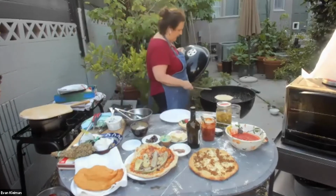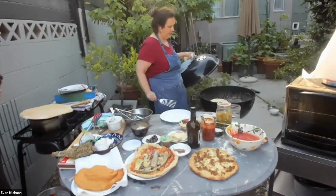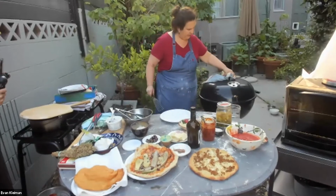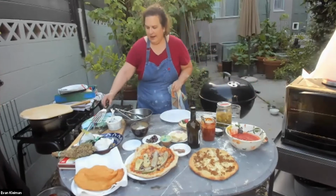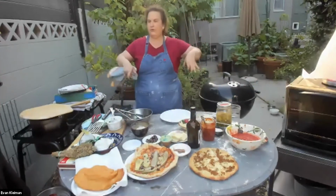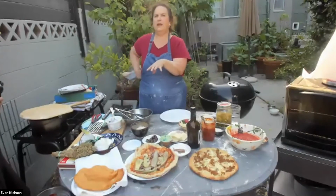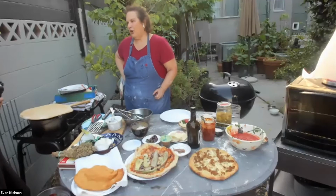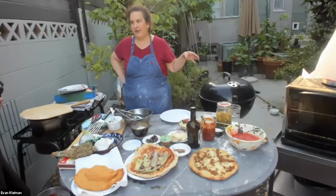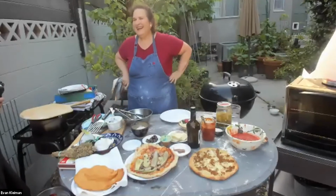So this little guy is not cooking as fast as I want, so I'm going to put it directly on the coals. Because usually the way you set up a grill for cooking pizza is you have your coals on two sides of the grill, and you use the empty part in the middle to lay your dough. And in fact, if you have a Weber kettle, they have these things called char baskets, which sit on either side, which I'm going to buy now.